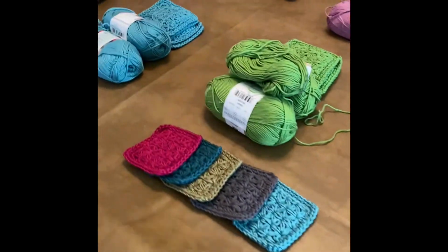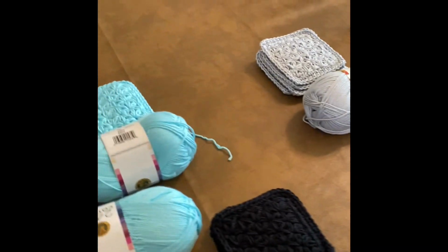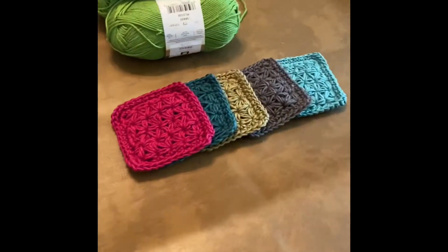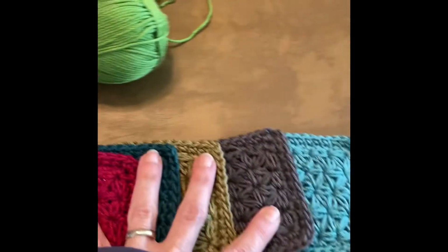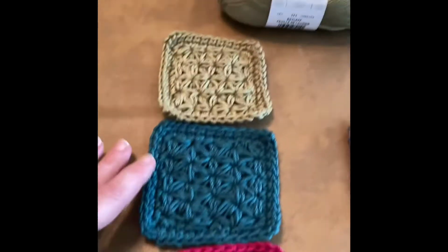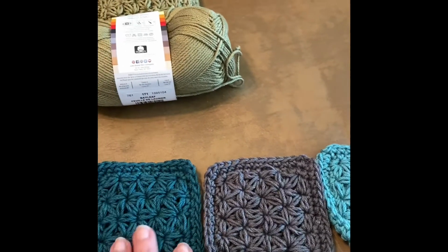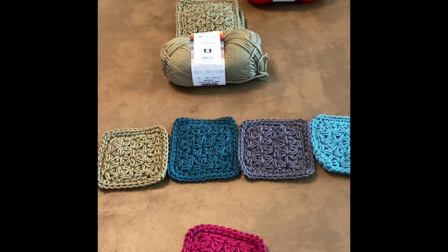I just did a yarn inventory. I'm trying to make 4 of each color that's ready to go for the coasters. And then another thing that I'm going to do that I'll update you on is I made smaller versions, and these won't be coasters. What I'll do is stitch them together, not this particular collection altogether. I'll do matching colors probably. Anyway, I'll probably do 3 up like that, and then 4 across, and stitch them together and add a border. There we go. And make matching placemats.